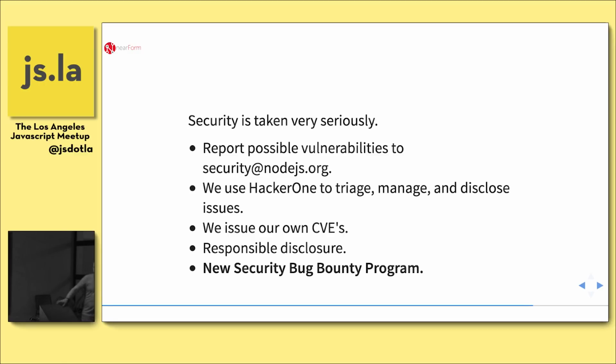We do issue our own CVEs. Who knows what a CVE is? Okay, just a handful. A CVE is basically a rating for how severe the security issue is. Typically, they are issued by MITRE. It's just a formal process. Node became its own authority for CVEs, so we actually issue our own CVEs for ourselves and for the ecosystem.